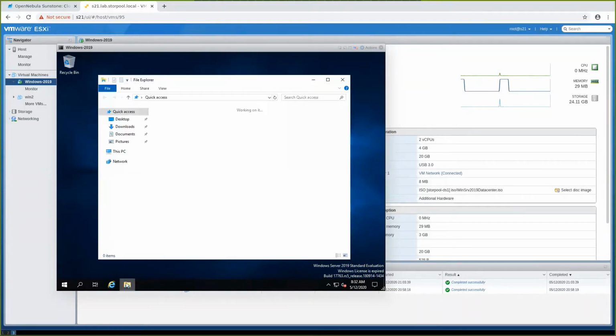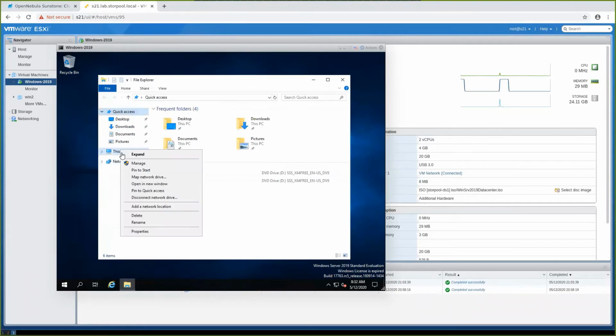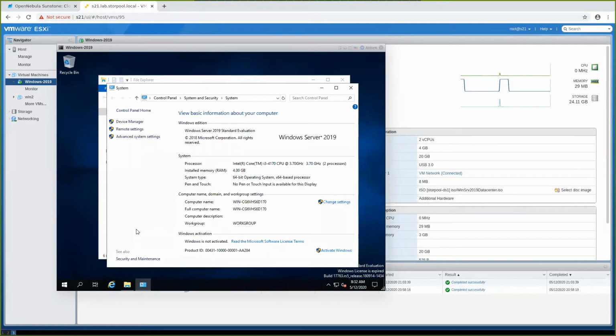Let's check the virtual machine configuration. We have two virtual processors. The ESXi hypervisor exposed to them the host processors, which are i3 4170 at 3.7 gigahertz, with 4 GB of RAM.